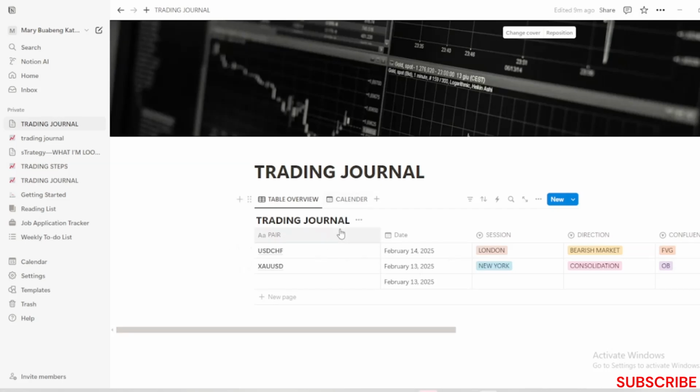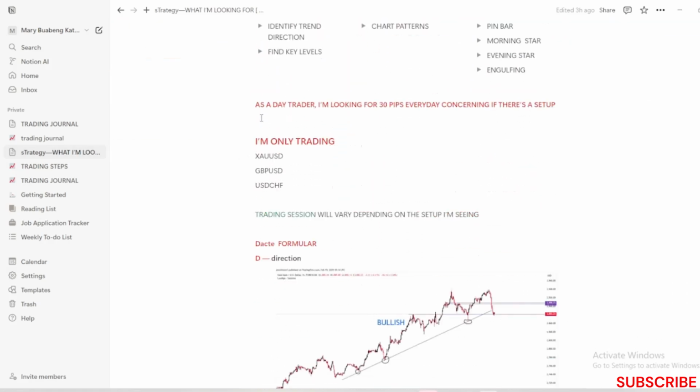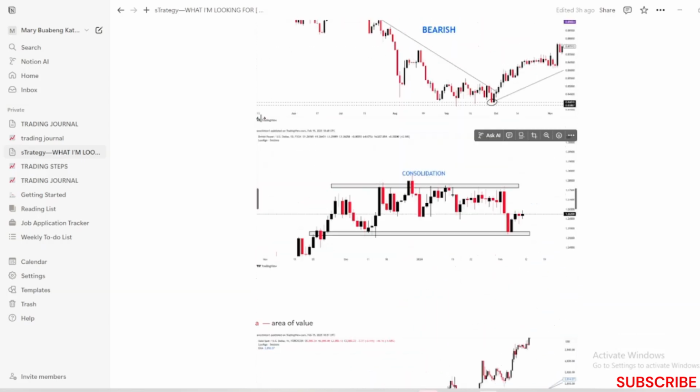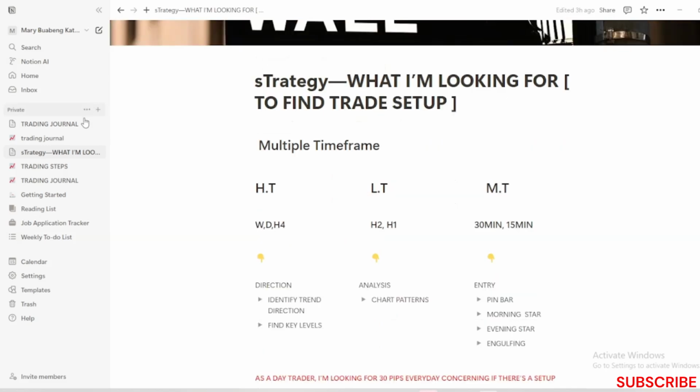Anytime I want to take a trade, I just take the trade on the camera and make sure everything is documented here, so that at the end of the month I just have to refer to it. You can use this also to create your strategy book or whatever. I have this one here as my playbook. This is what I follow anytime I want to enter a trade. Everything is documented right here before I take a trade. So you can use this to journal your trades and also keep your trading records.